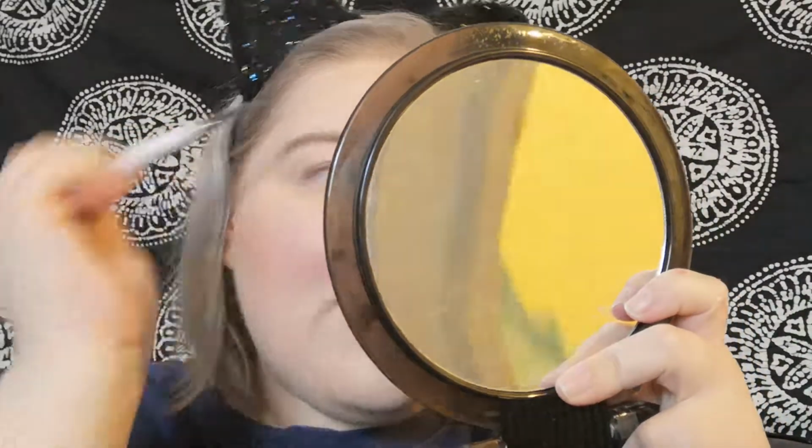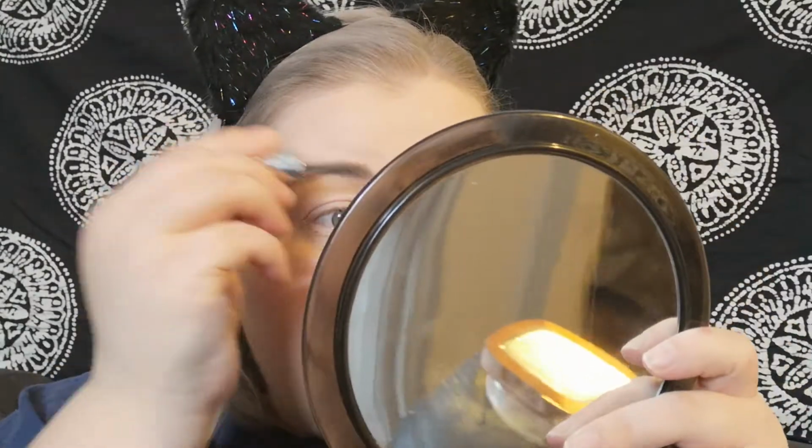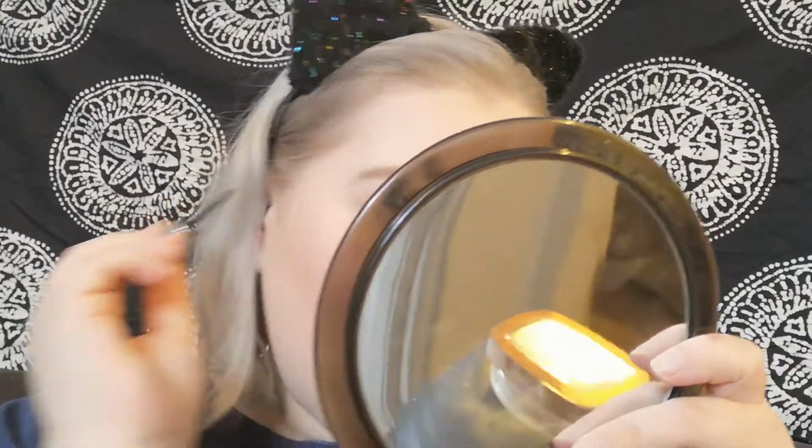Why have they gone so... My brows are just not... This is my go-to. I should be whizzing through this, but... Right, we'll just give them one little... I don't know what's happened with the brows. I think the eye stuff might have got a bit warm by the radiator. I left my box there by accident for a couple of minutes. It does feel a bit softer, so maybe that's why it's difficult. Then I go through with a bit of Gimme Brow or my Sculpting Brow Mascara from Maybelline and just make them look a bit more fluffy. They're not perfect. This one's alright, but the other one's just a lost cause at this point.